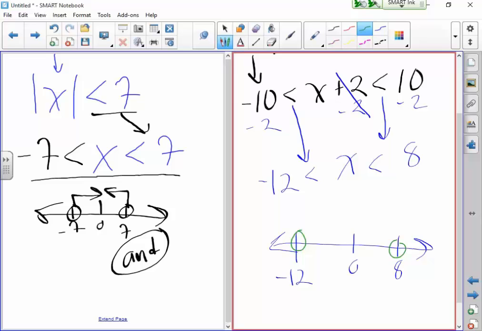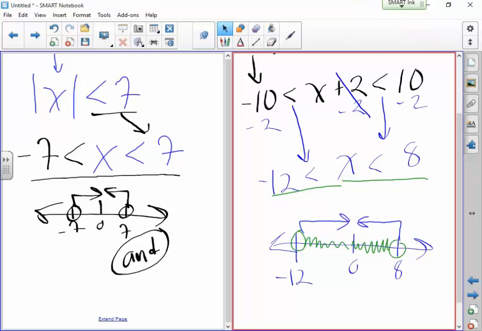All right. And so we have x is less than 8. So it's moving this direction. And we have x is greater than -12. So it's in this direction. Whether you shade it in like this or you do the arrows up top, I really don't care. You just have to be able to create a graph that is understandable.